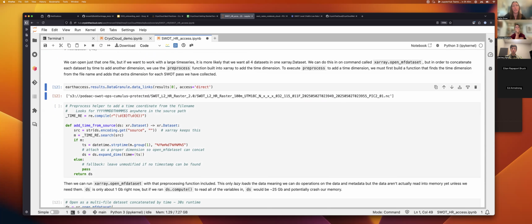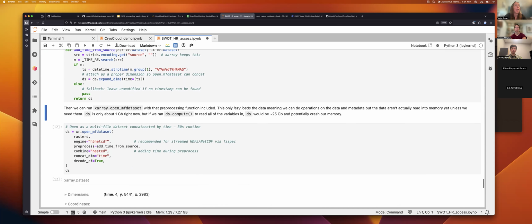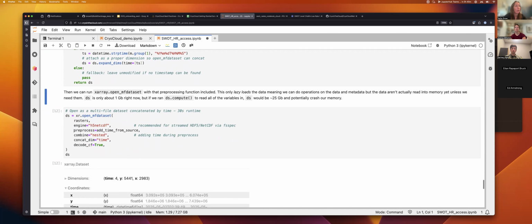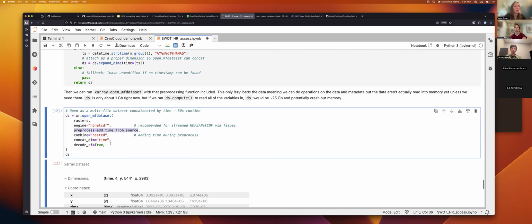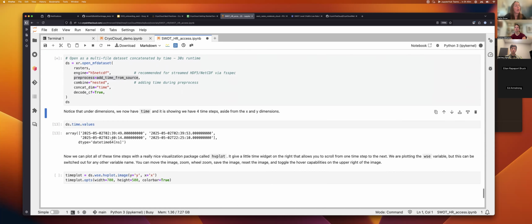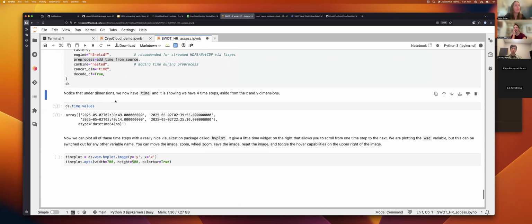We grab the timestamp out of the file name and run that preprocess function here. Now Xarray is going to open MF dataset. That's going to open all 4 of these and add the time dimension. Once that's open, we will be able to look at specifically ds.time.values and see that these are the 4 different time dimensions that we have.